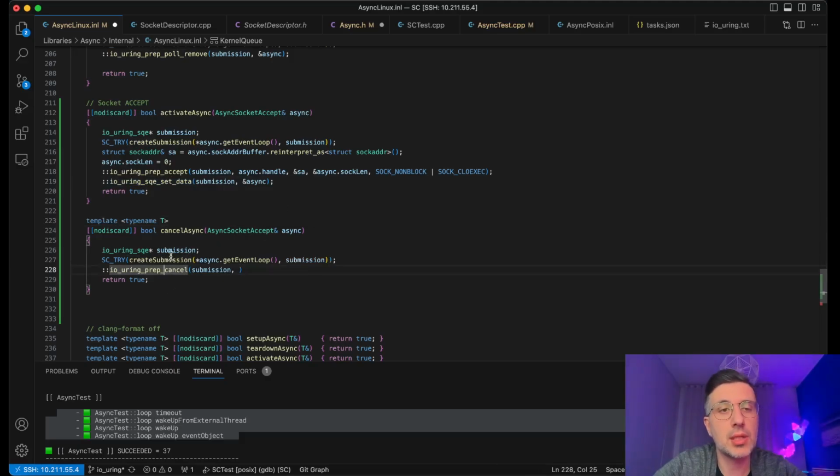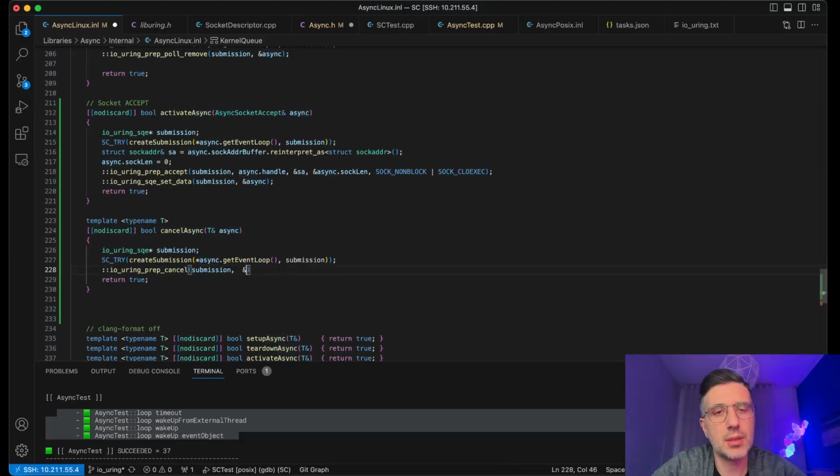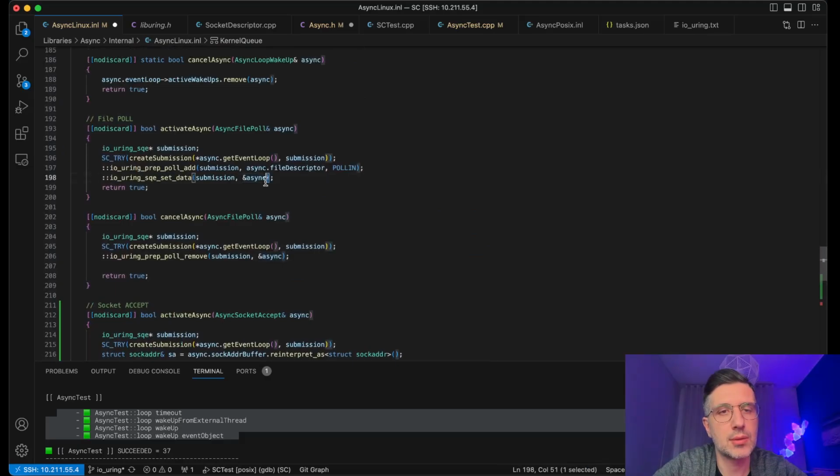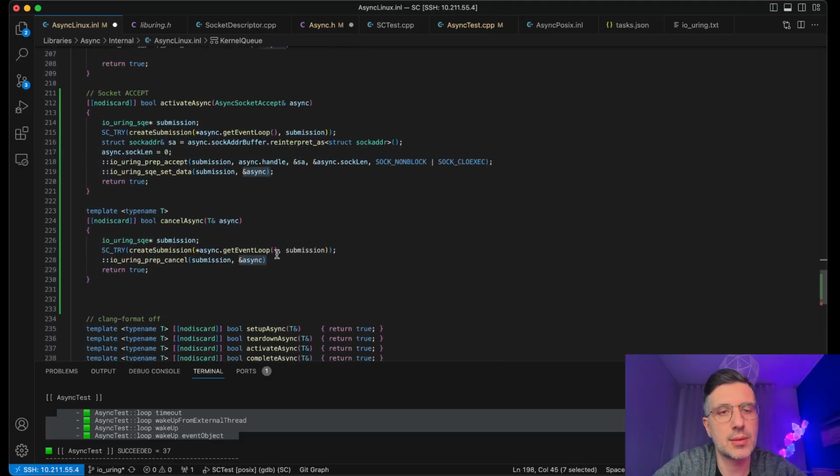And to do the cancellation, you need another SQE. Makes sense. So I want to do it. Is it accepting a void star? Okay, so I can just pass the address of the async. So this is again the same address we are setting in every request. That's how we are going to cancel things.